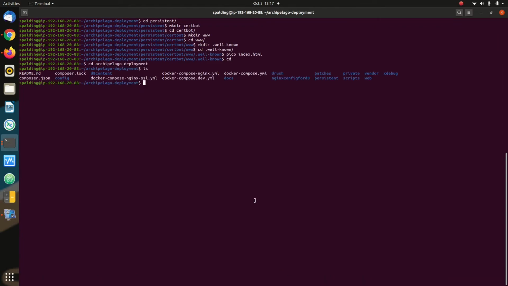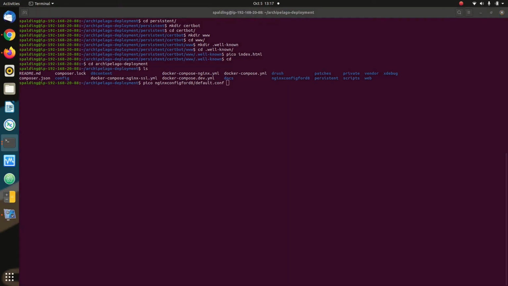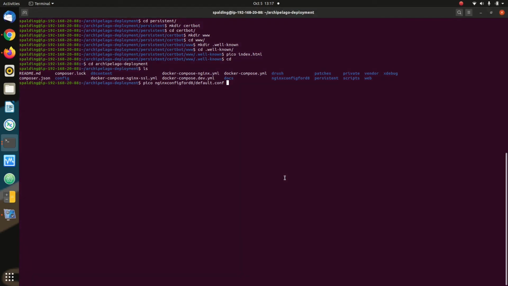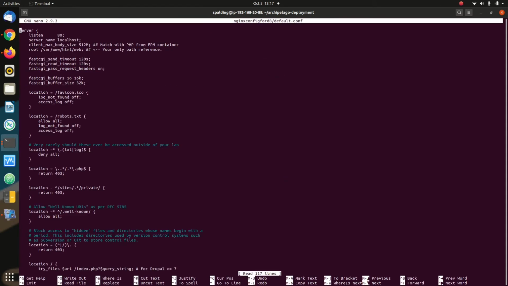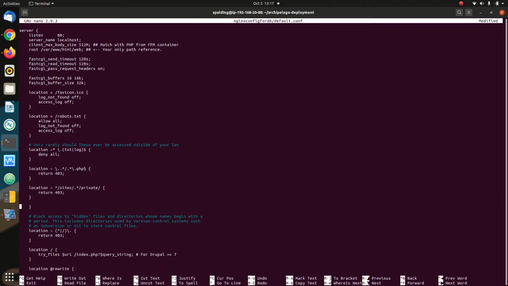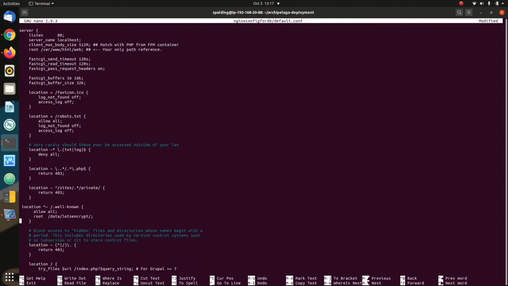After we create our test file, we can update the Nginx options. We do this in 2 stages. Right now, I'm just going to add an option for the well-known at HTTP, just so we can get the certificates created. I'm going to go into Nginx default.conf, and there's probably already a well-known here. I am just going to change this to what we've been using. The big one is going to be using data Let's Encrypt. So we're just going to save that.